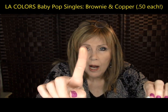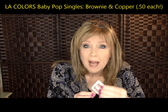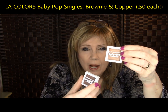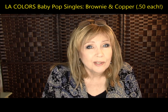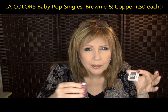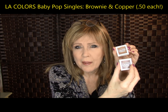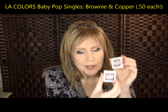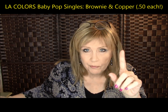This is a nice kind of coppery color. I'll just put that on that side so you can see. That wasn't bad, and I used this dipped in MAC Fix Plus. I lined underneath my eyes, and it actually was pretty nice, and it did last, but I think that's because of the MAC Fix Plus liquid I used. So these weren't bad. They seem to be much better than the regular palettes for LA Colors. Now, LA Colors is a cheap brand. Don't confuse it with LA Girl. LA Girl is a different brand, and it's a higher quality.